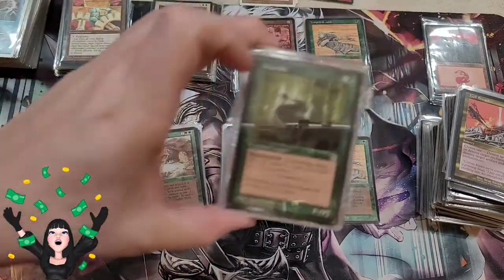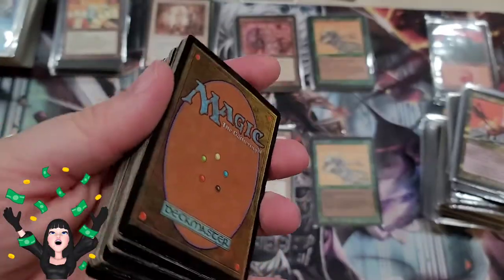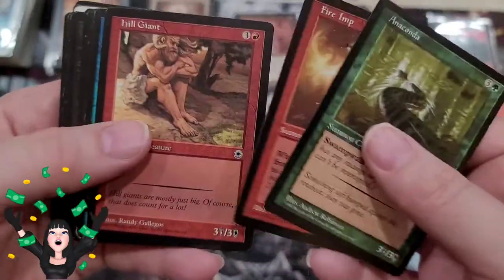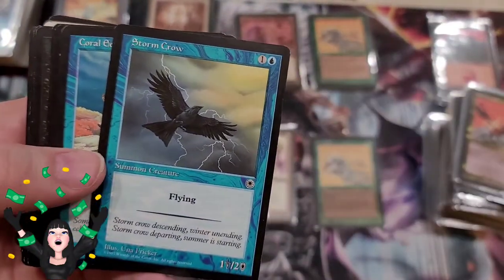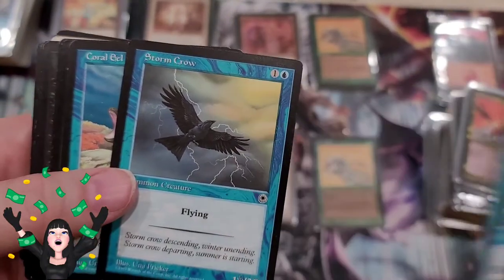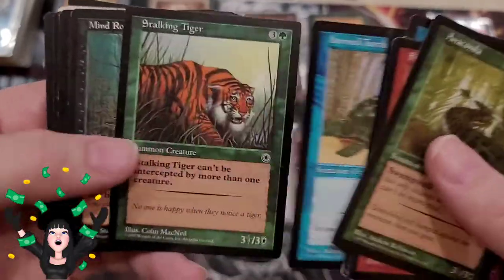This was interesting. So this here is some of the Portal cards, like original Portal from way back in the day. Some of these have some value. So you can kind of see what came in the Portal pile. Stormcrow. Literally, it is an ancient Magic the Gathering related meme. So if you want to look that up, just Google Stormcrow and Magic the Gathering and you'll see what I'm talking about.